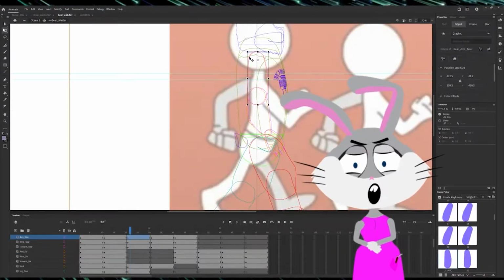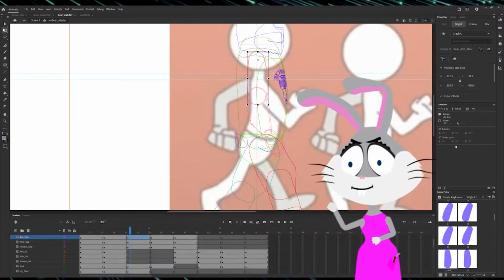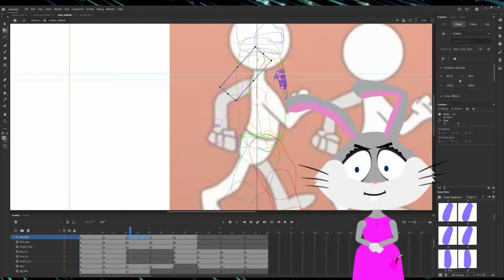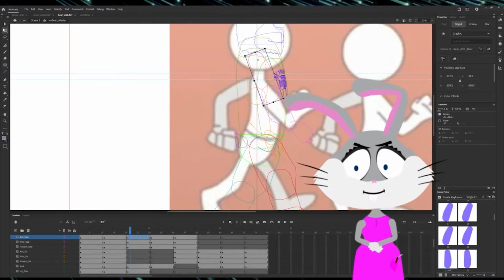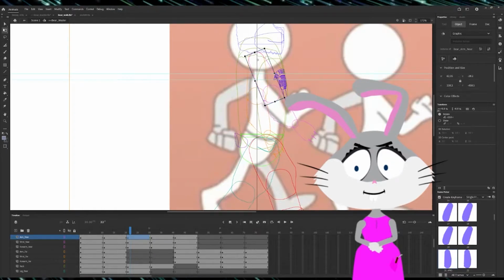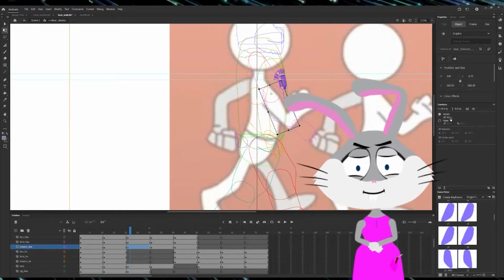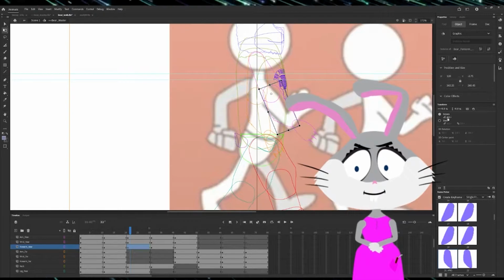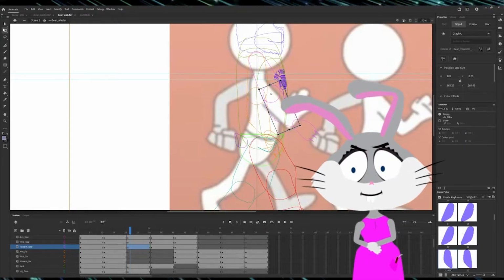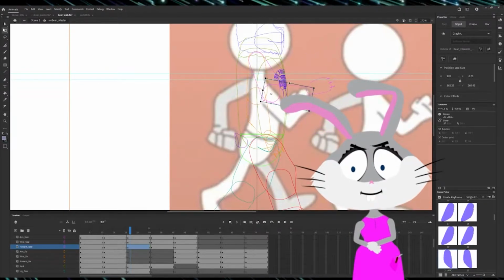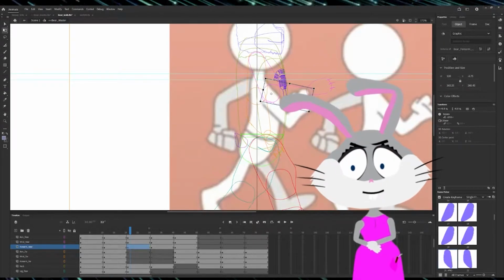And the near arm is going back. Now it's going forward. Also getting bent. It can get bent quite a bit.